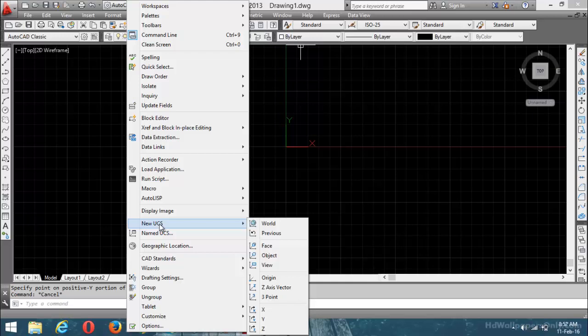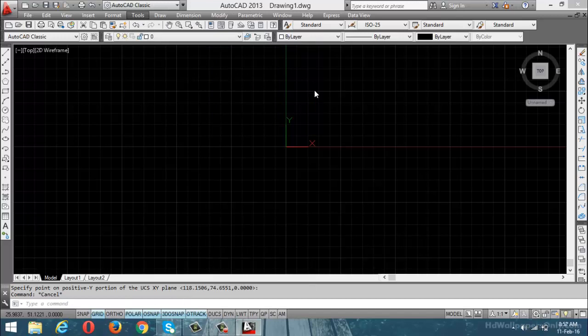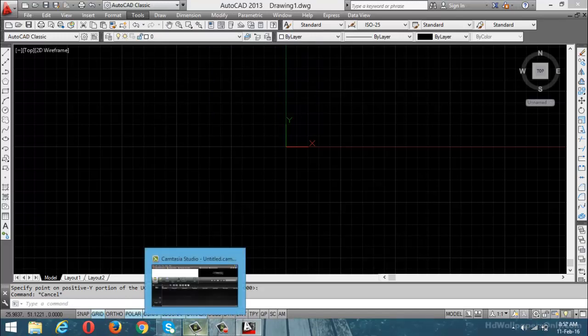Choose any one of them as per the requirement. 3 point is also known as user coordinate system.